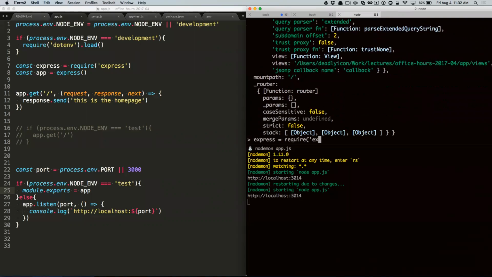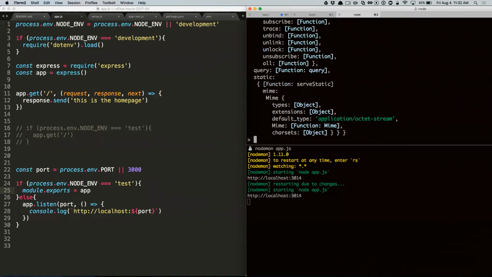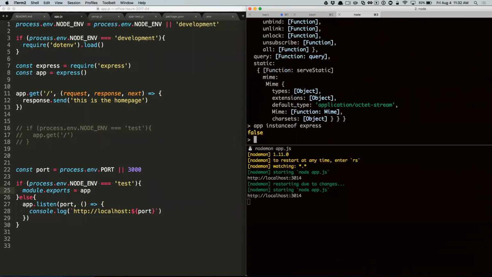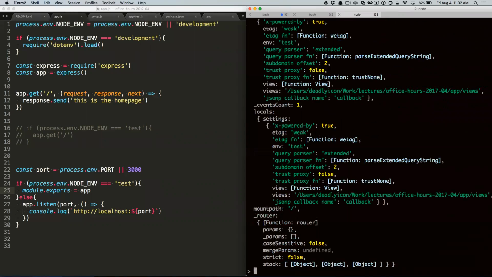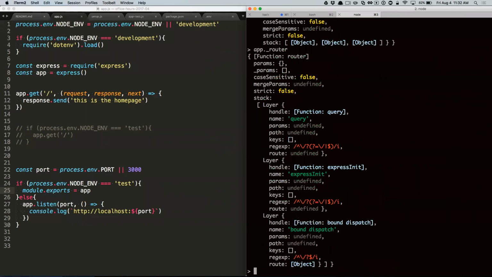I wonder if it's an instance of Express. And it's not. So I might just do this by looking at the app object and making sure it has, like, an underscore router, you know what I mean?